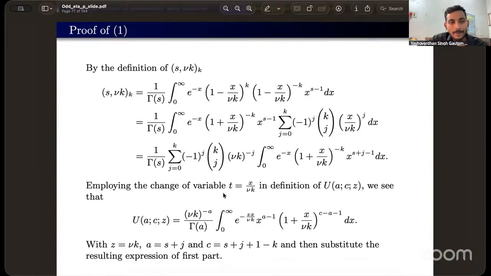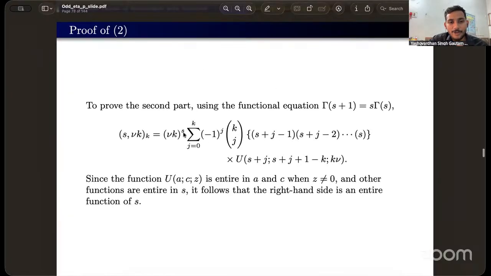Now, the second part was how this is analytically continuable to the whole complex plane, why it doesn't have any singularities. If we rewrite that equation using the relation that gamma of s plus 1 is equal to s gamma s, we arrive at this relation. Because nu k is greater than 0 always, since nu is equal to 2 pi p is greater than 0 and k starts from 1, it has no poles for all s. So the only issue is with the U function. And it is well known that this hypergeometric U function is entire except for z equal to 0. And for our case, it is not 0.